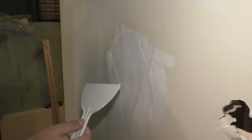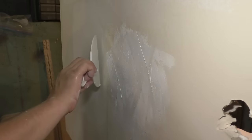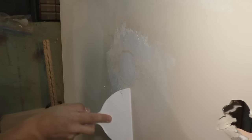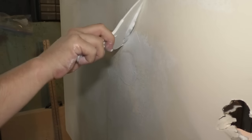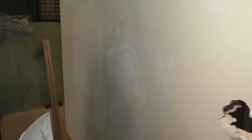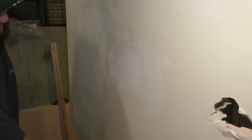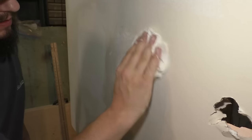All right, so I'm making a mess here. I can't seem to get that smooth by using the water on the putty knife technique. So here's what I'm gonna do. I'm gonna clean this off and pretty much just leave it where it covers the hole like that. And I'm just gonna wipe off any of the water and the excess compound here.